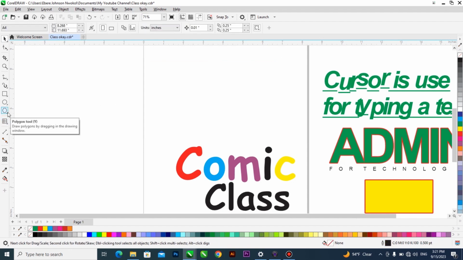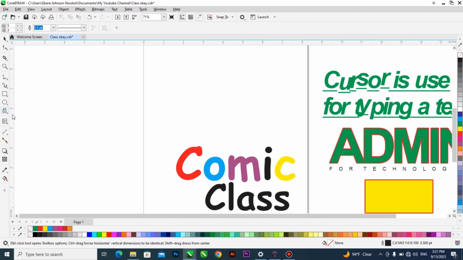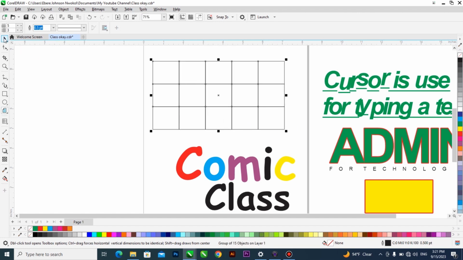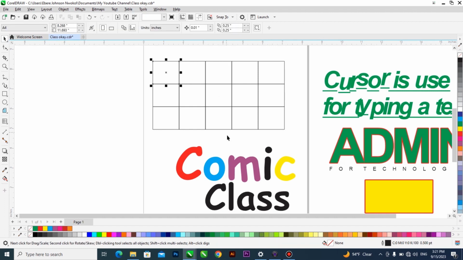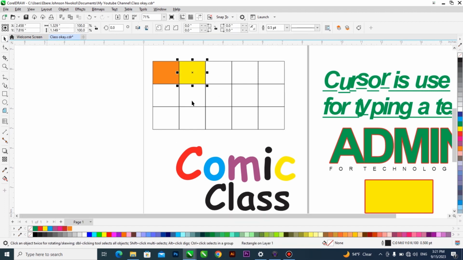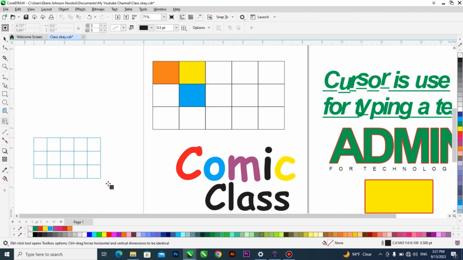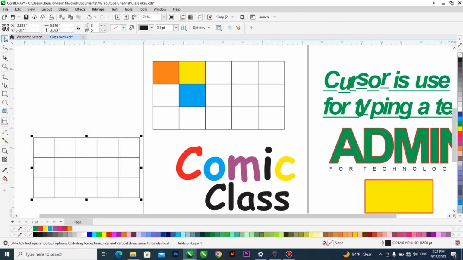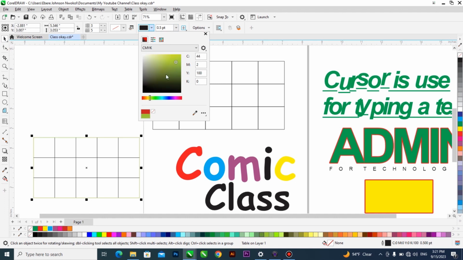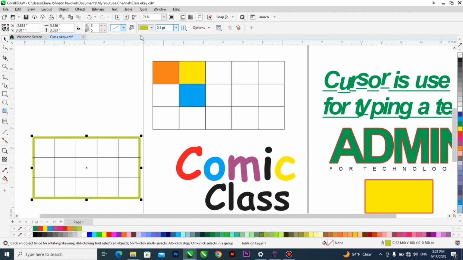While we did the polygon tool class, we discovered that we have graph paper. So the difference between this graph paper and this table under text is that with graph paper, once you return to your pick tool, you can ungroup and give different colors, right? But the table does not have such a function. All the table does is either you give the outline, and you thicken the outline, and equally color the fill.